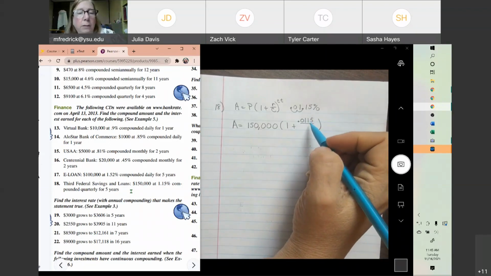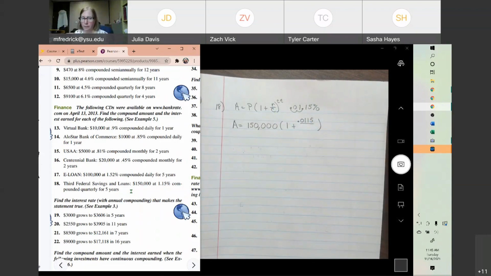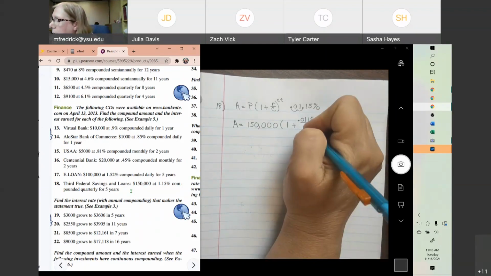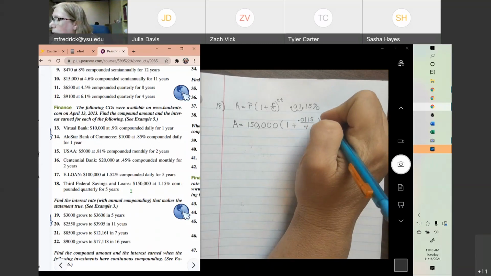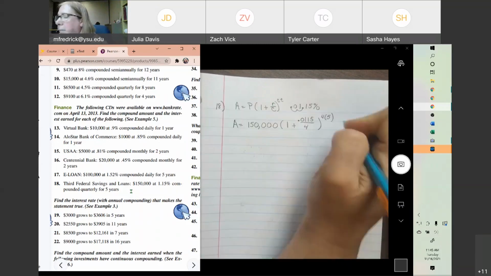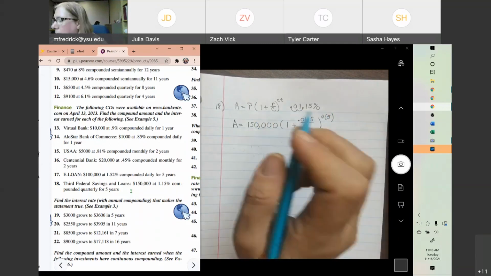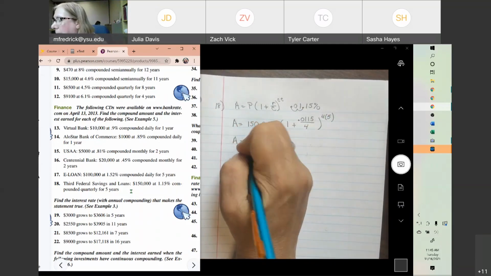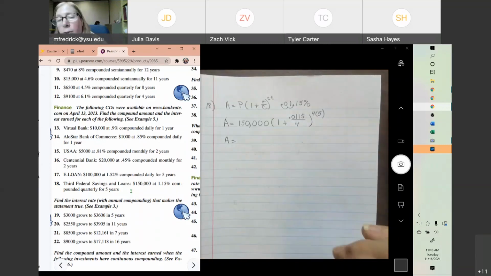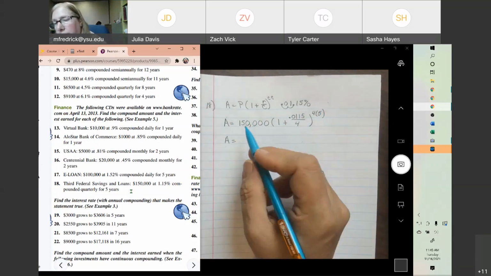Any questions so far? Now we're dividing by C. C is the number of times it's compounded in a year. Quarterly, think of 4 quarters in $1. So quarterly is 4 times. So C is 4. And T is the number of years, which in this case is 5. So if we calculate this, this will tell us the total amount at the end, or the compounded amount. By compounded, it means you're including the amount you're starting with. And so we just plug this into our calculator.